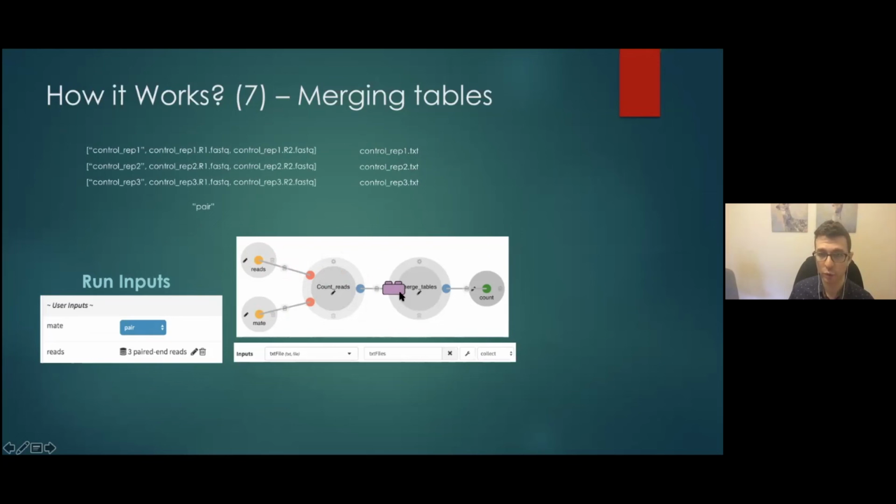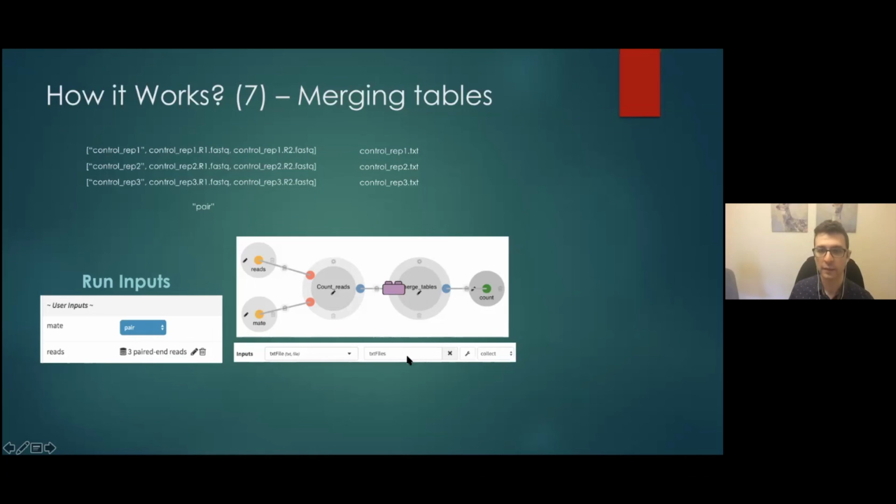In order to do this, I need to do some operation in this input field. I'm going to click this settings icon and I will choose this collect operator. There are a bunch of operators available in this tool, about 50 different operators that you can use.